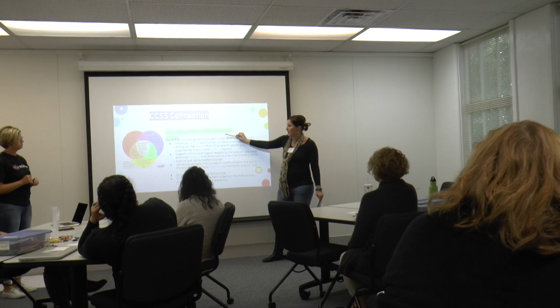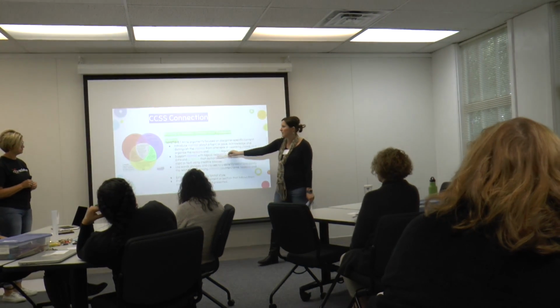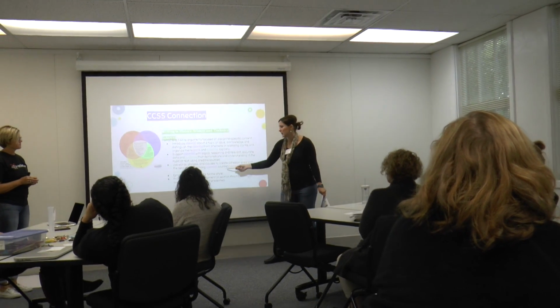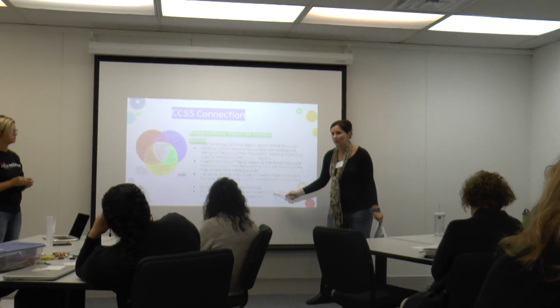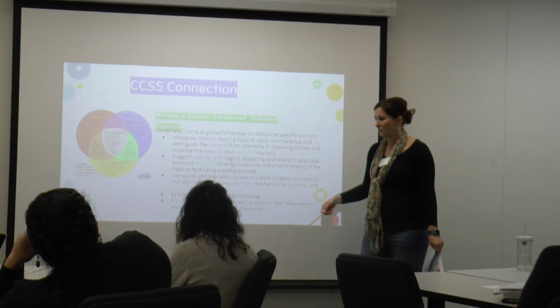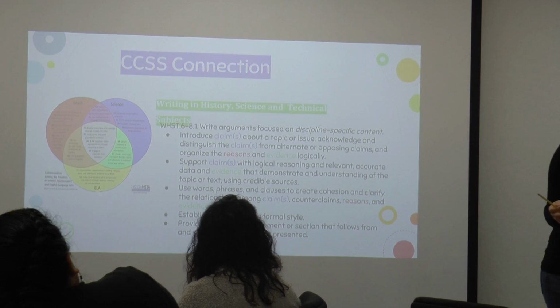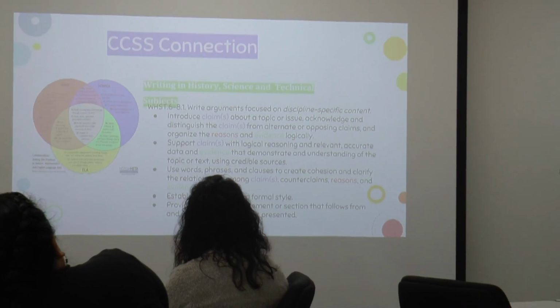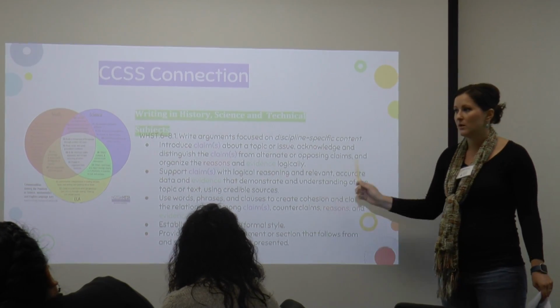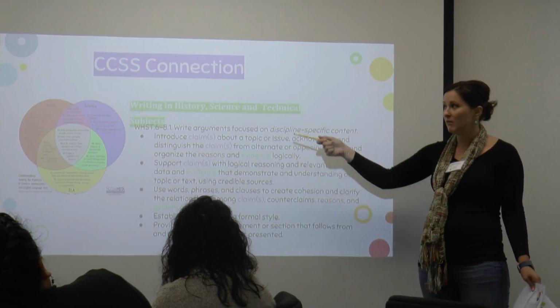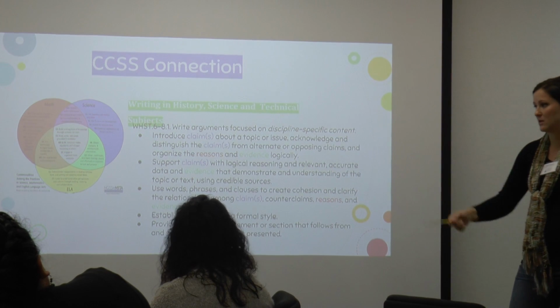So you can see in this one, for 6th through 8th grade, they are talking about claims, evidence, and reasoning, but it also talks about some of the stylistic stuff. That talks about what kind of tone are you using and what kind of transition words are you using. So it's not just a bullet list of things, it puts it into a paragraph form. So these are part of the why that we're doing it today too, because it's part of the Common Core standards, not just the science and engineering practices.